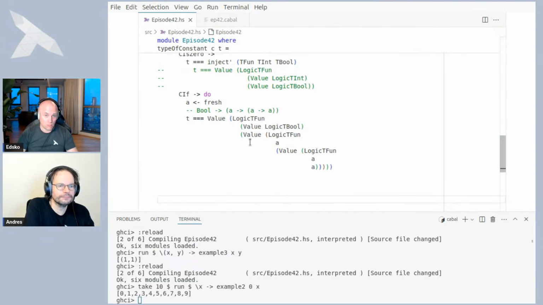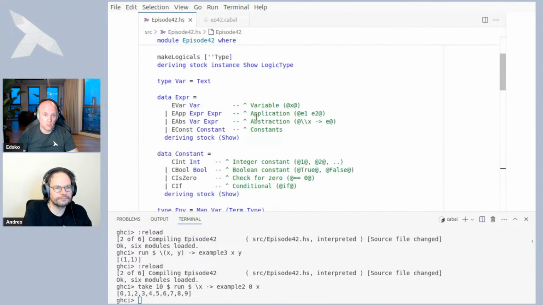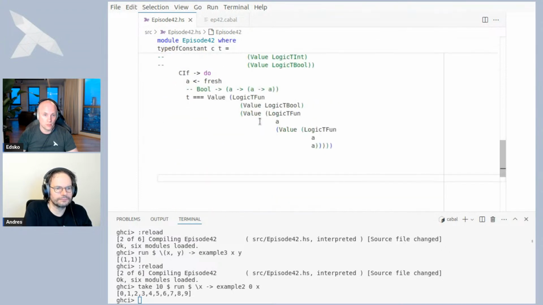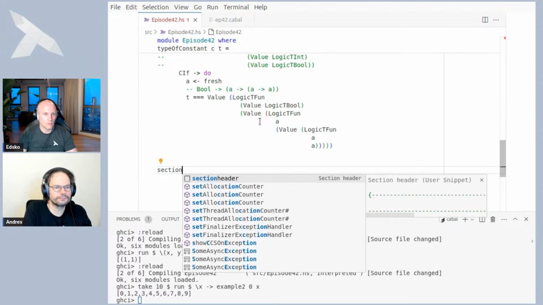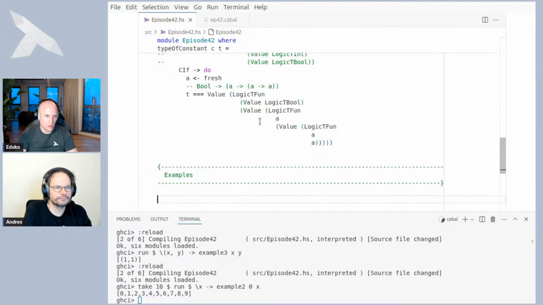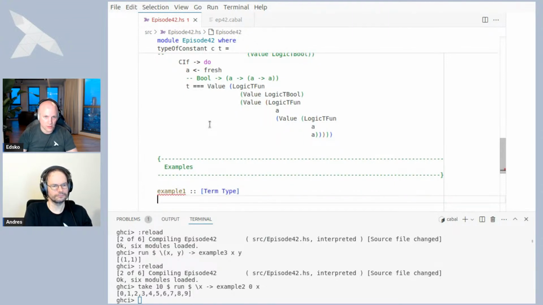Okay, and that's it. That's our type checker done. That's all we need to do. So let's see some examples. Let's see how this works. We're going to get solutions out of this when we run this, and those solutions are terms of types.